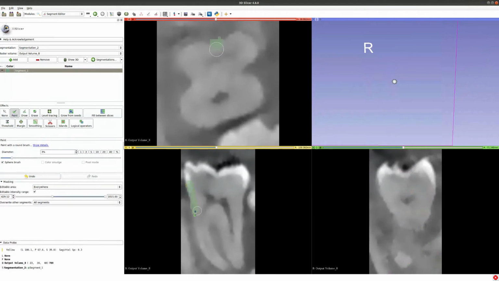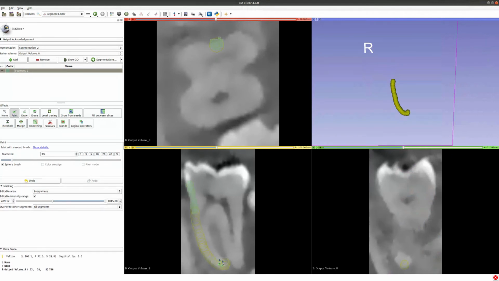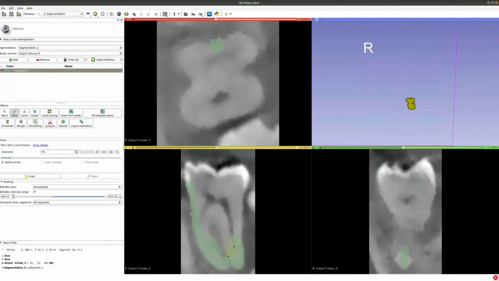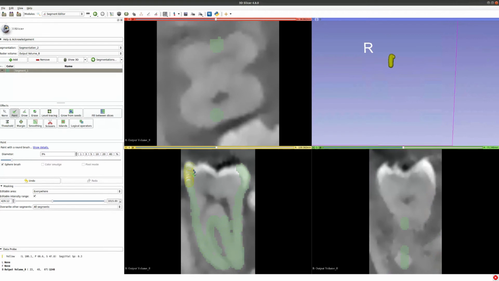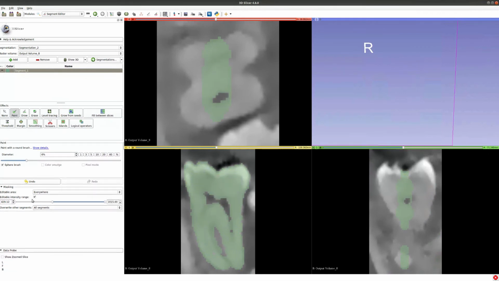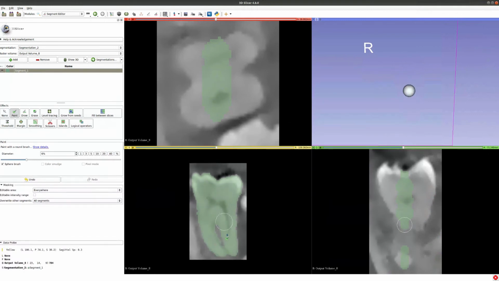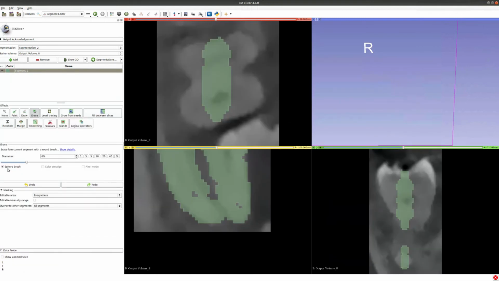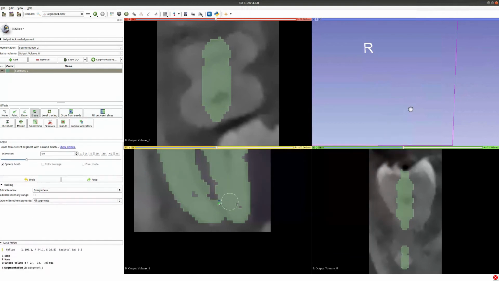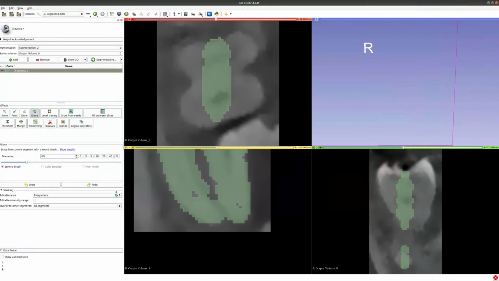And now if we go ahead and paint here, we would only be painting what seems to be the tooth. We see down here at the roots, we still have some manual cleanup to do. And now here where we have a neighboring tooth touching, we should just be very careful not to segment that tooth as well. And you can also just turn off the range to mark everything inside here. And probably erase a bit of the mistake we did down here.